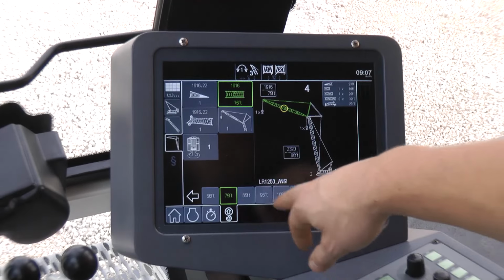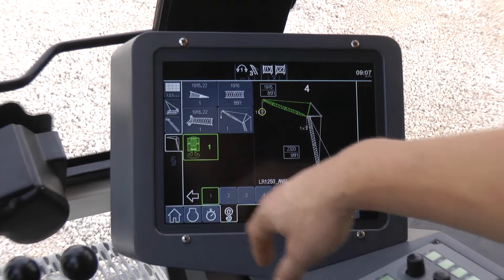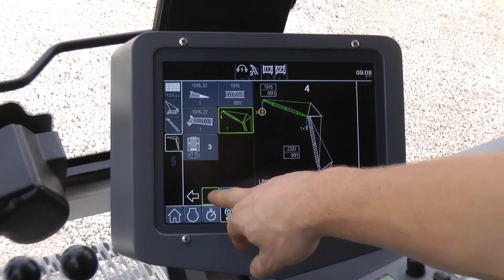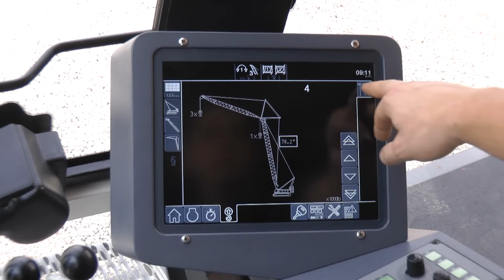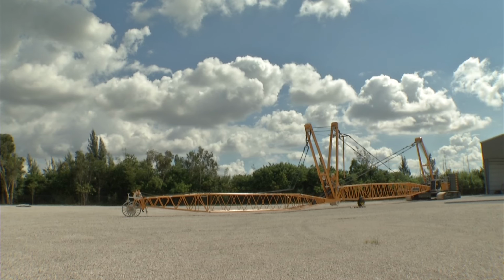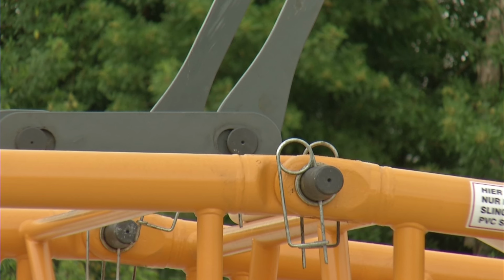Once again, check the boom configuration set in the electronic control system and make sure that it matches the actually mounted boom configuration. The system allows work with all equipment configurations without changing the software. The Liebherr load moment limiter allows online load chart calculation. Make sure that the boom is free of loose parts. Make sure once again that all anti-2 block and limit switches work properly, and all spring cotter pins are mounted.